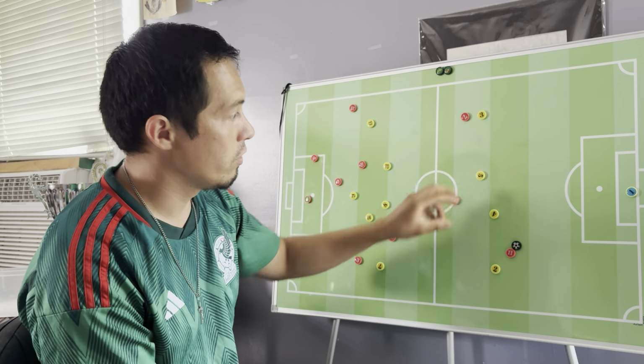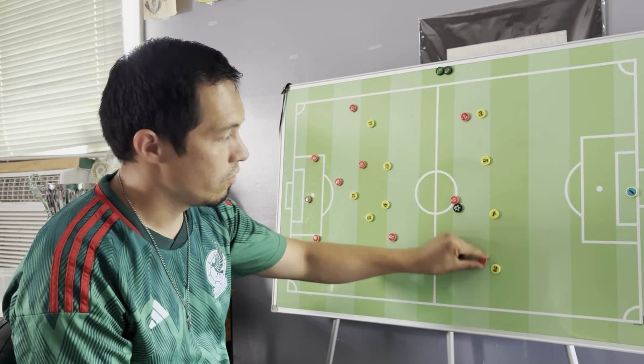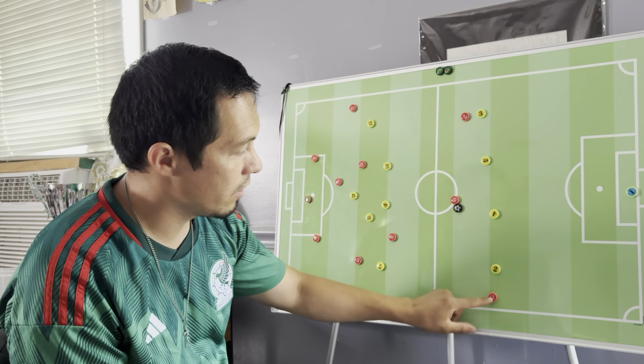Make curvy runs so you can stay onside, rather than being here and trying to time perfectly that step and leaving yourself offside. Because a lot of times, especially at the lower levels, obviously we don't have VAR or anything like that. You know that. If a pass comes and you're right here, but by the time you get it, you're way over here, there are some refs that might call that offside, even though it isn't.